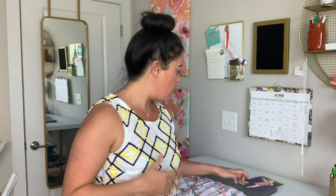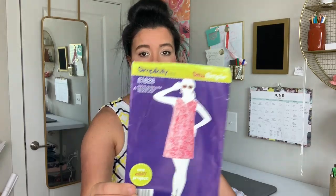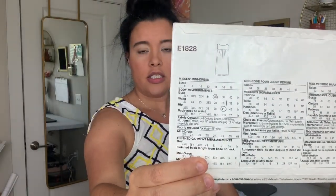So the dress that I'm working on is this really old Simplicity dress, but I love it because it has tons of pleats in the front and the back, and the pleats start here and kind of come out from there. So it gives you wearing ease for your bust, but also design ease and wearing ease for your hips as well. So lots of fun with pleats. I'm going to show you how I get perfect pleats in all my garments, no matter where they are.